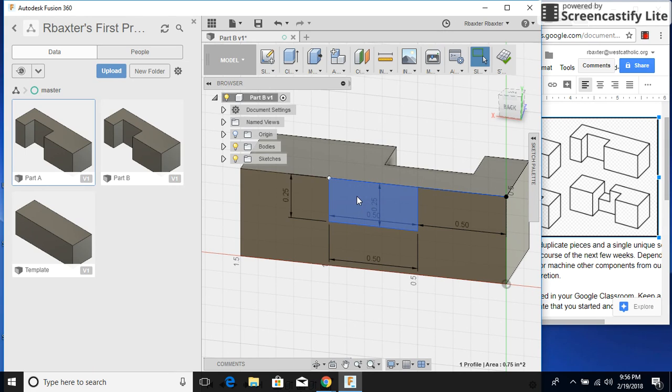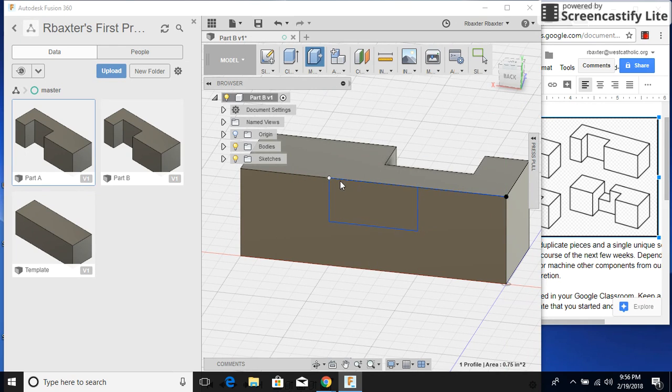So now, to know if you're doing it right, this shape has to light up blue. If you forgot to put this last line, it would not be blue, which means that you couldn't press or pull on it. And so you would just have to draw that line. So in any case, we're ready to do the press pull. Once I click on it, I can do this manually to know which way. Okay, this is negative, right? So I'm going to go negative 0.5.